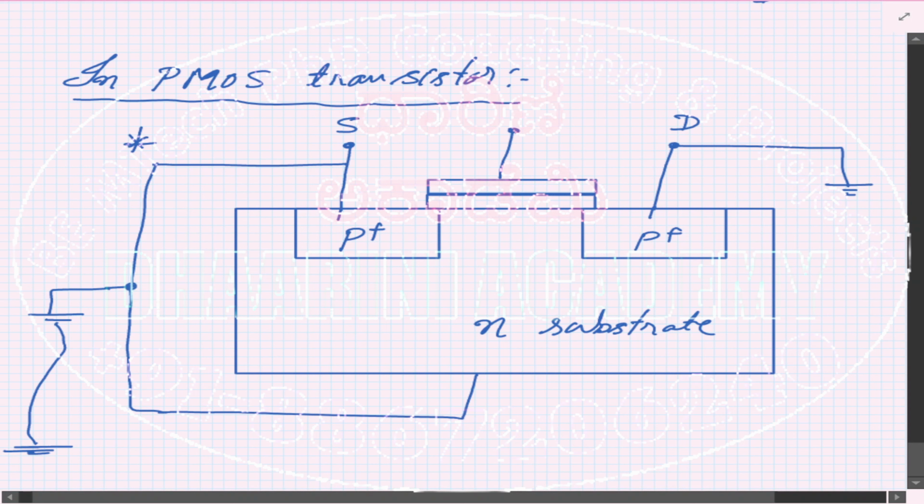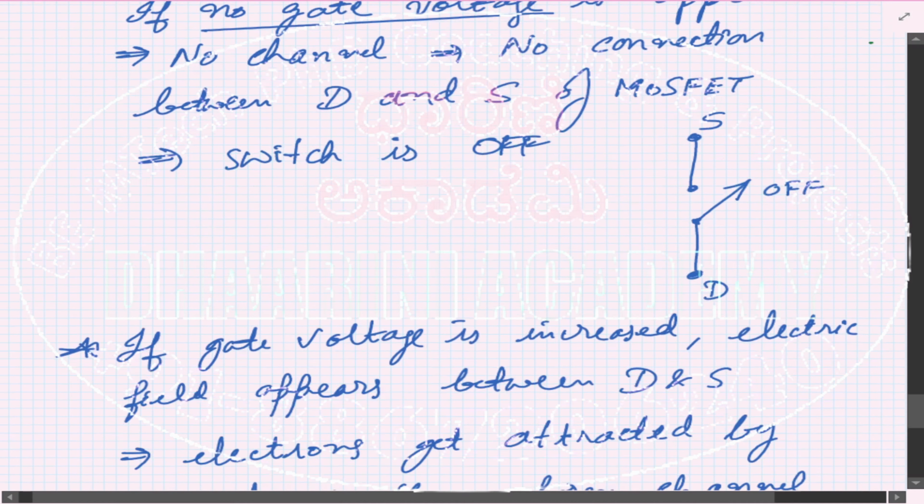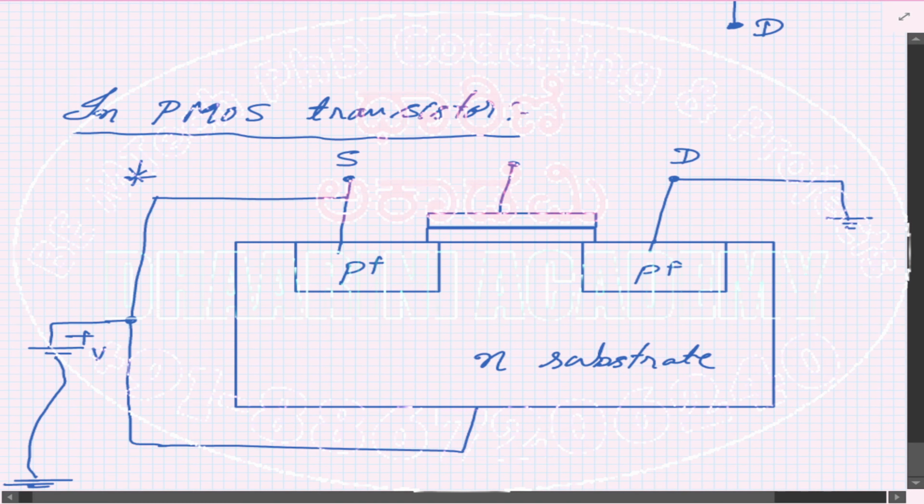I'll come to the gate. So this is plus, high voltage to the source and the body of the MOSFET; they are at high voltage. If you apply a voltage V here, that V is applicable to the source as well as the body. Previously, the source and the body of the MOSFET were shorted, but they were connected to ground. All right, so you see that that is connected to ground.